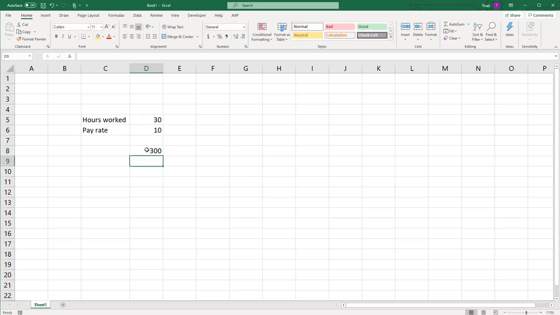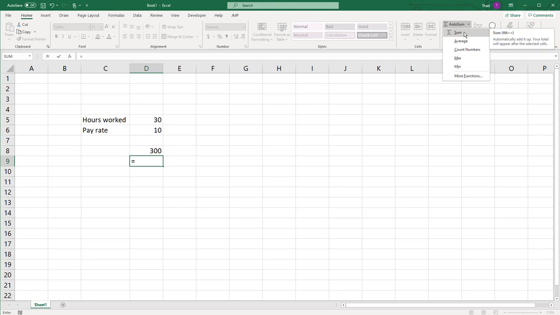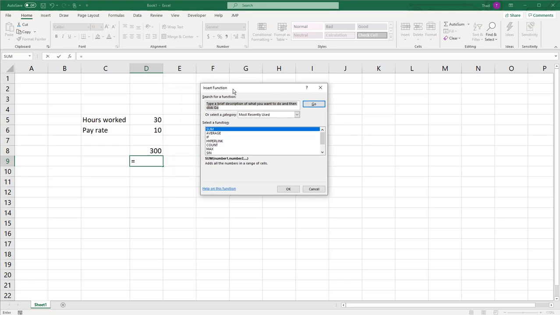If I want to do a function, there's pre-built functions in Excel. Type equals, and then I could type one of the functions here. So in the Home tab, in the Editing group, some functions are here. Some of the common functions: sum, average, count, min, and max. And there's some more functions. If I happen to click more functions here, I can see some of those additional functions.